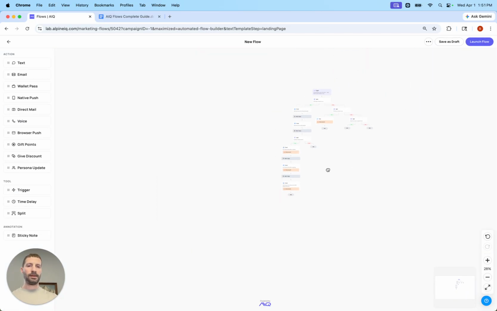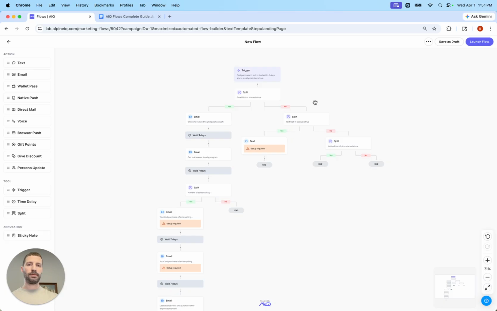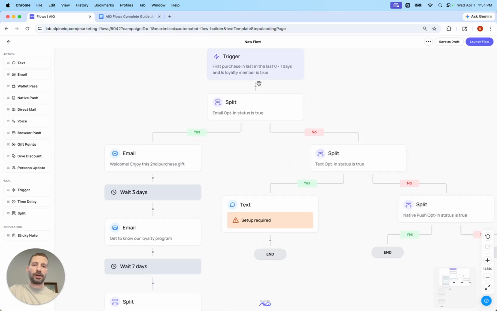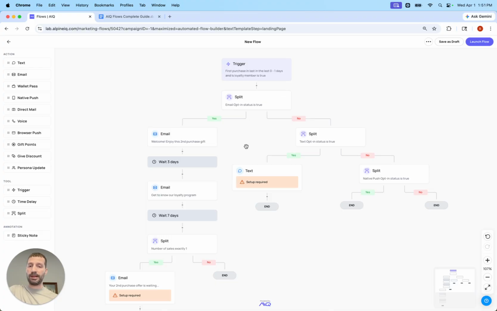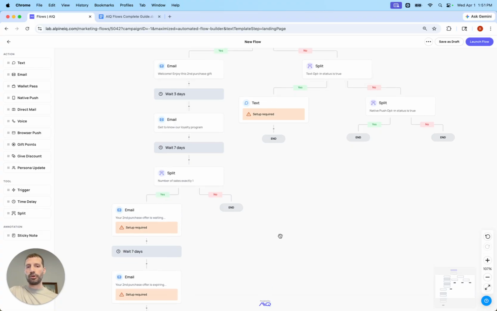So if we go back to the beginning and see, you can zoom out, and if you're using a laptop, you just pinch it, right? Pinch it in and out, on a Mac at least. You got your trigger. Again, our first split's looking for that email opt-in. If they are, then they flow through emails, and that's what we're giving them. You could also say, you know what, I want them to get both, right? I don't really care about their opt-in status. I want them to get both channels because I want this to be omni-channel. Just get rid of that split and say, email folks, they're going to get this. Text, if they also have text, they're going to get this, and so forth.